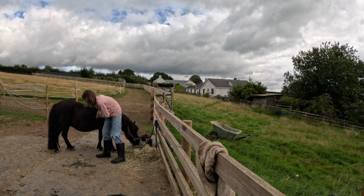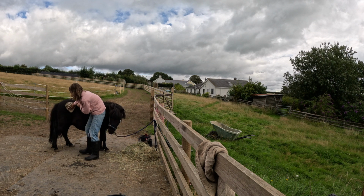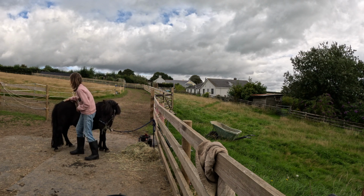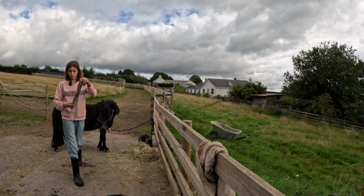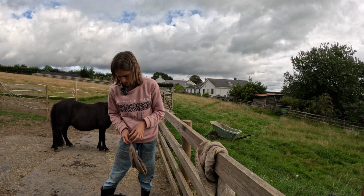But I don't know if this actually cleans them and gets the dirt off, or if it just sort of covers it so it looks clean. But yeah, it's definitely made this cloth quite dirty.